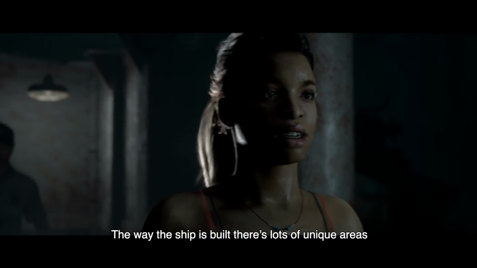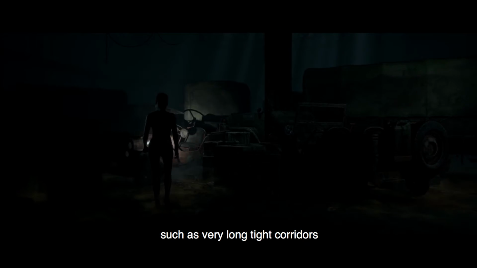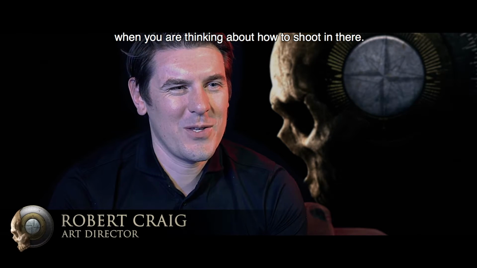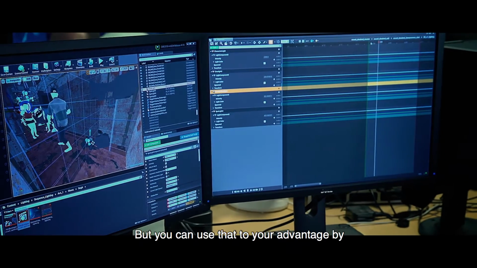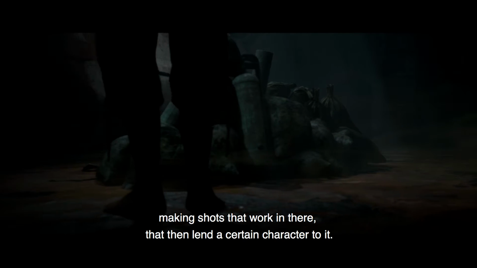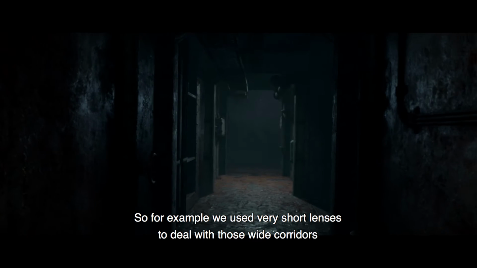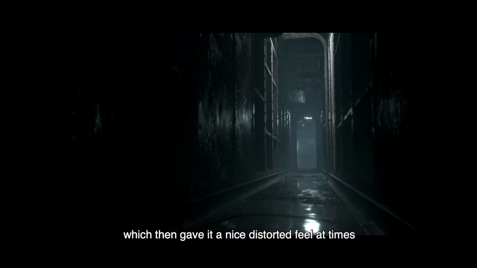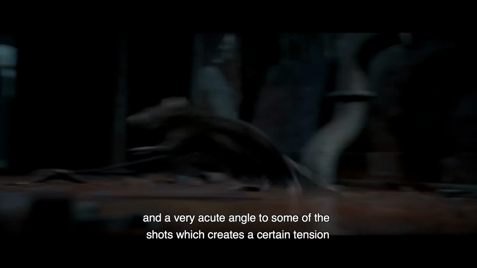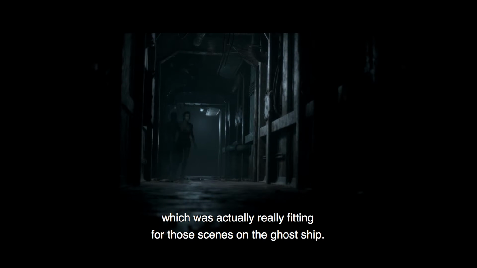The way the ship's built, there's lots of very unique areas that you wouldn't normally find in everyday sets, such as very long, tight corridors, and they can present somewhat of a challenge when you're thinking about how to shoot in there, but you can kind of use that to your advantage by making shots that work in there that then lend a certain character to it. So, for example, we used very short lenses to deal with those wide corridors, which then gave it a nice distorted feel at times and a very acute angle to some of the shots, which creates a certain tension, which was actually really fitting for those scenes in the ghost ship.